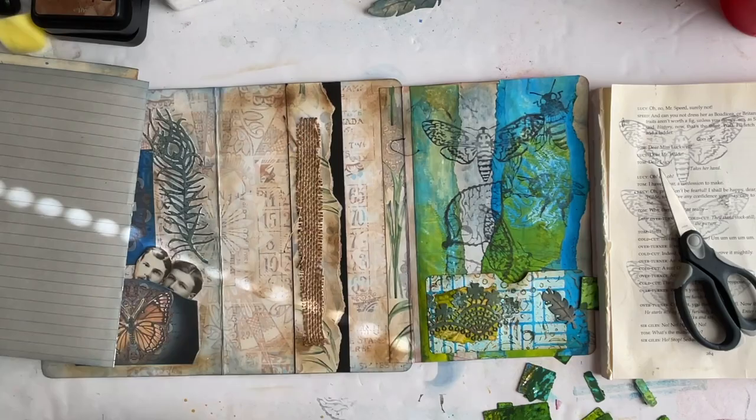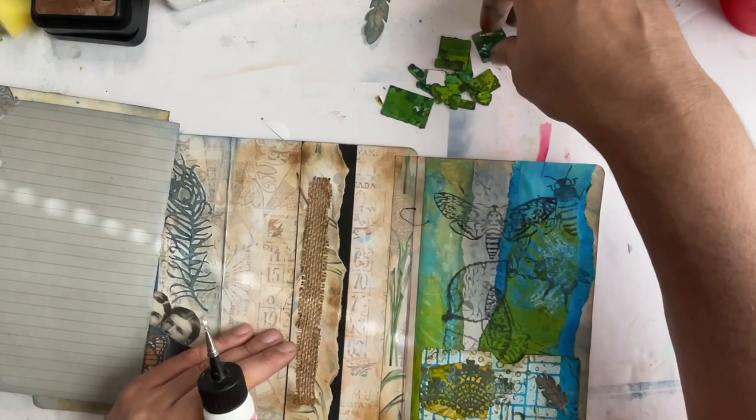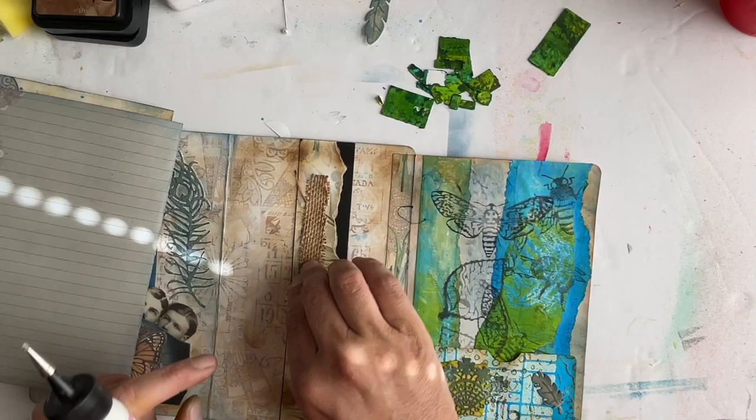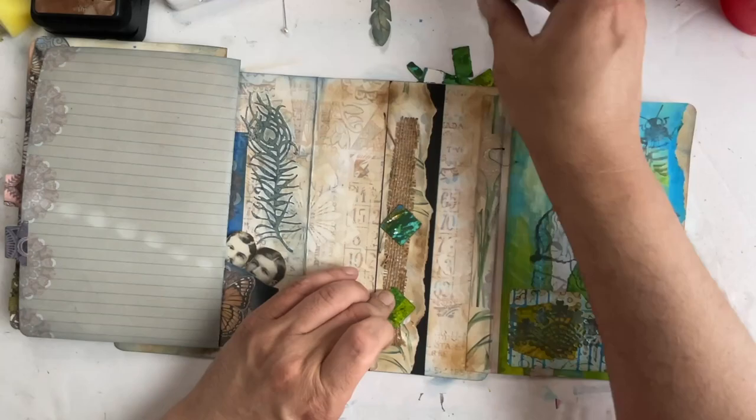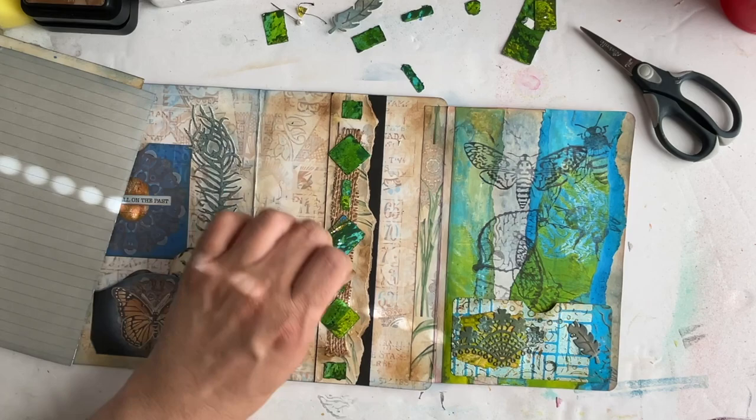And then I have these pieces of Yupo that I used when I was making some gel prints, and they're covered in paint, but the coloring is really cool. So I'm going to use those to decorate the belly band. I'm just using the glitter glue to stick these down. Just gotta hold them for a few seconds and they stick really well. This Yupo is a plastic material.